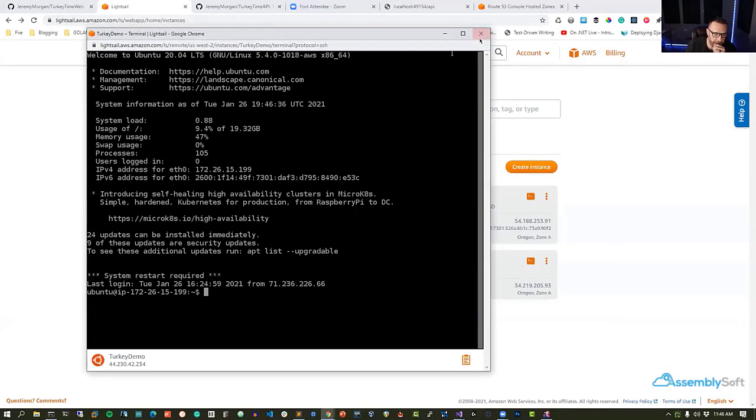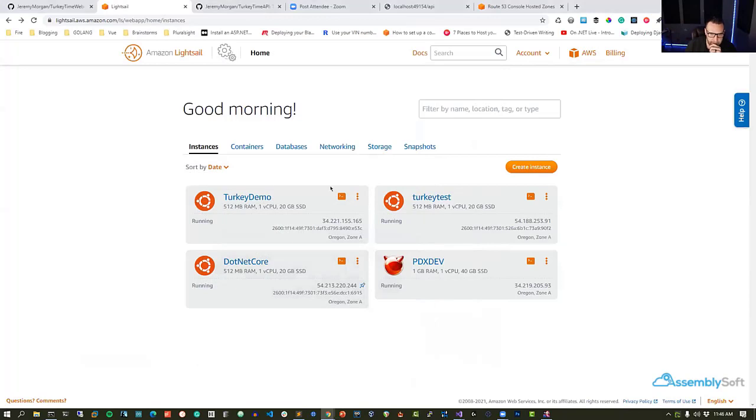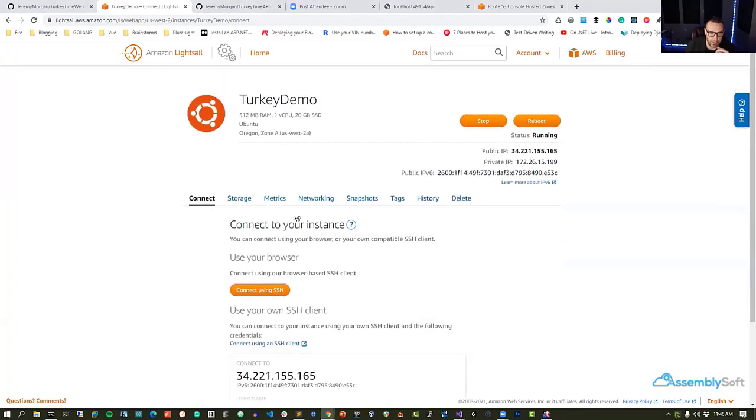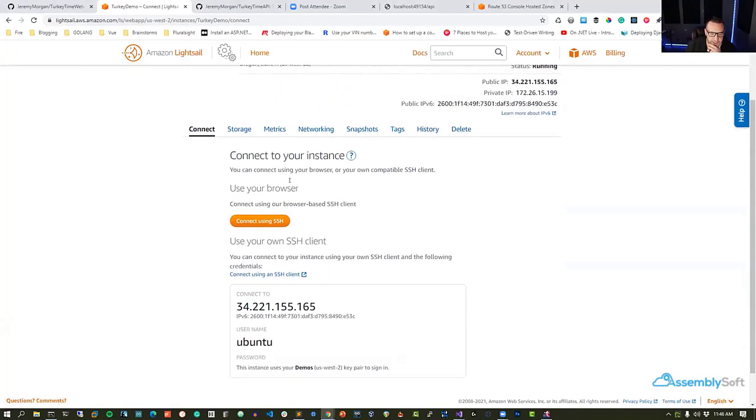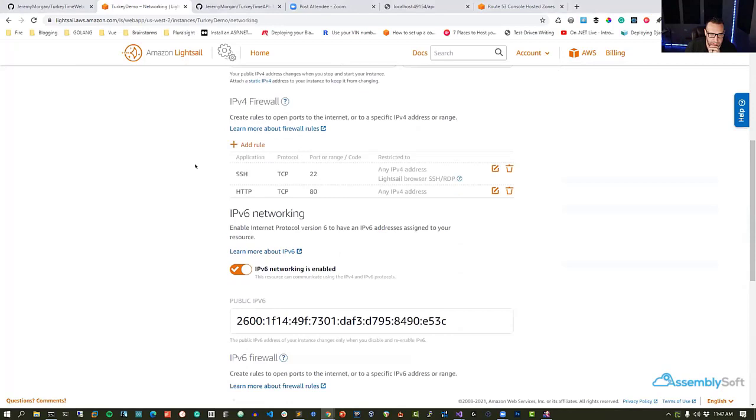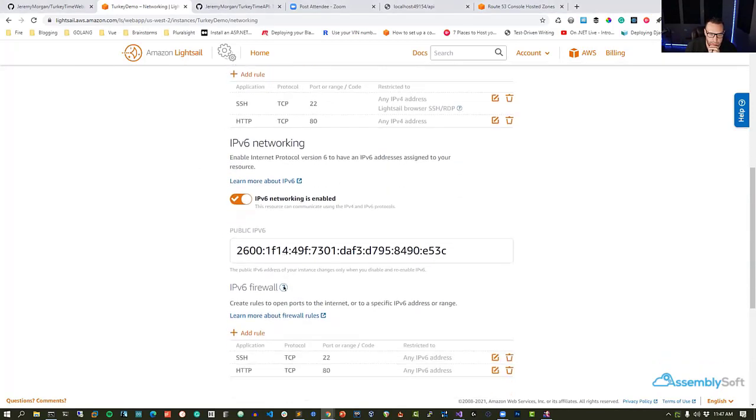Okay, so I prefer to use PuTTY. However, for some reason it doesn't want to let me connect with PuTTY, so we'll just go in and see why. Make sure ports are open.